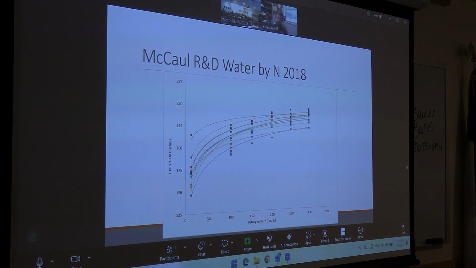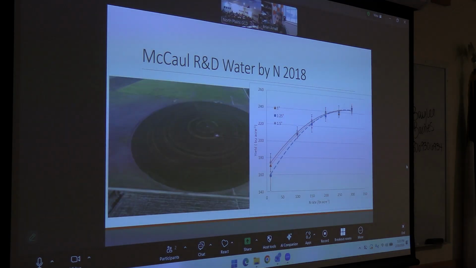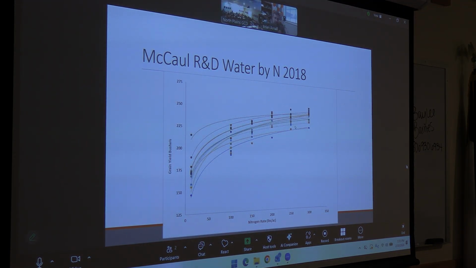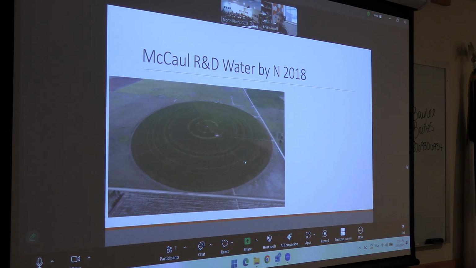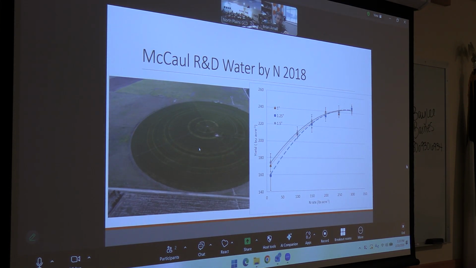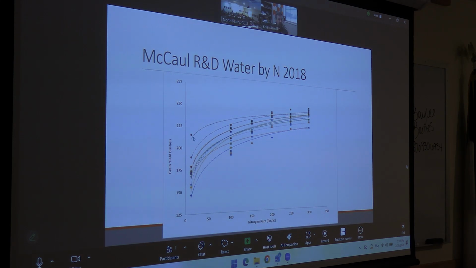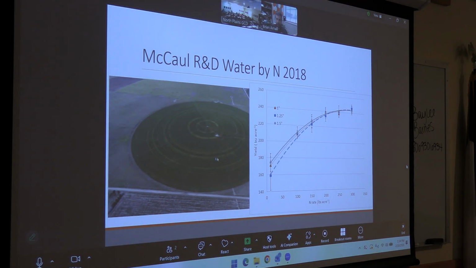We go to it, and this is our big problem. This is the average of all of these. We've got curves like this, N rate steady right here. Our zero ran from 140 bushel to 220 bushel. Remember, it's from this corner to this corner, and the non-fertilized is running between 140 and 220. So we have an 80 bushel swing on the zeros. And these aren't our little bitty plots. We're talking a plot is 12 rows wide by 100 feet long, basically. And so we've got a huge range in the checks.